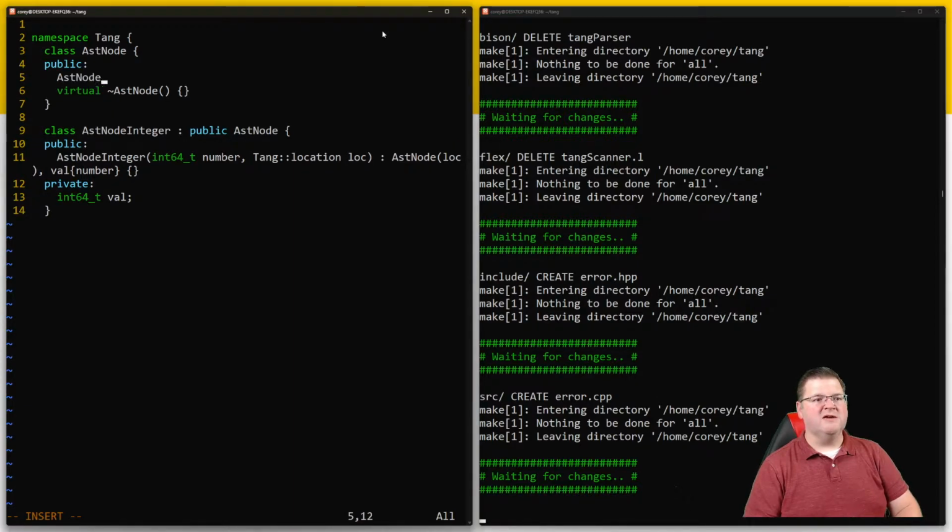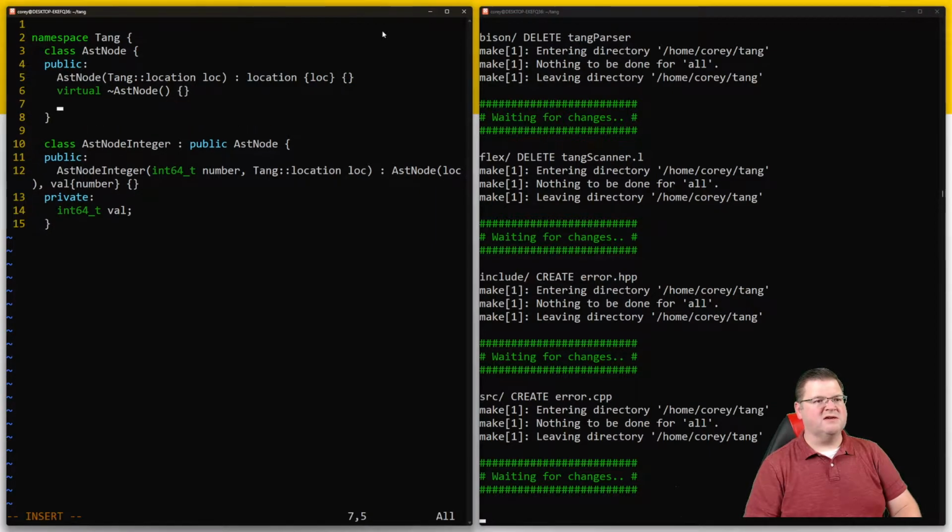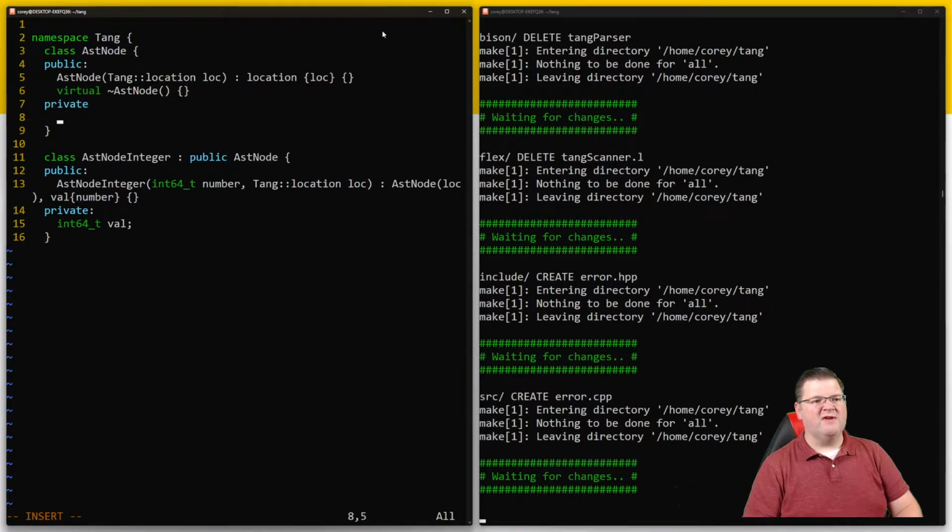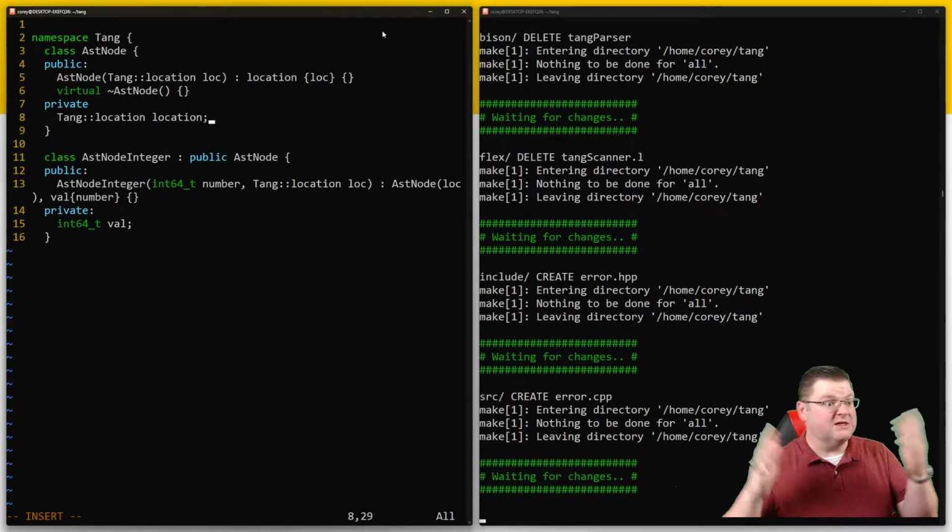AST node that takes location loc, and it will store that in a place called location loc. And what is location, you ask? It is private location. There we go. All right, so a couple things. What is it doing so far?